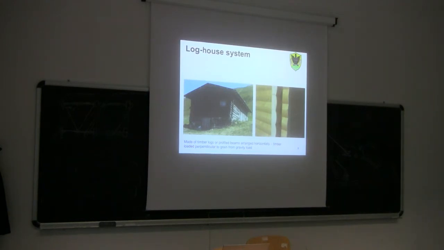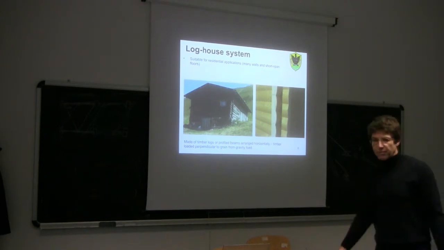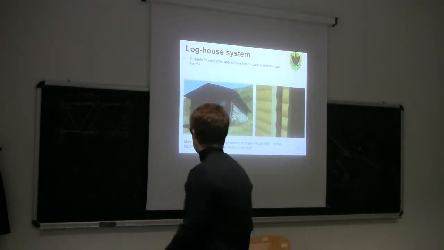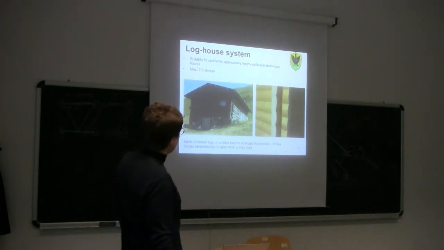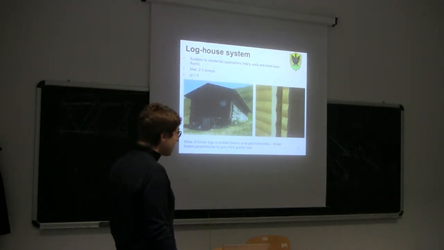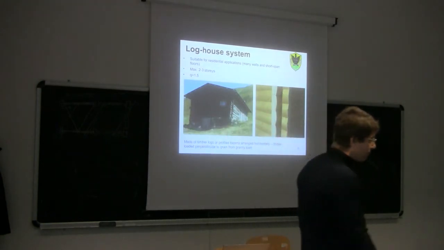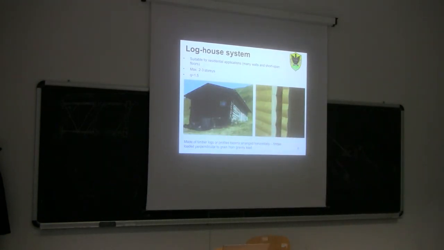Again, this is because the wood is loaded perpendicular to the grain, so it's loaded in some way in the wrong direction. So this is used mostly for residential application. What does it mean, residential application? It means that we have many walls and short span floors, so not big buildings. Again, I said maximum 2 to 3 stories. And when it comes to seismic design, in this case the maximum value of the q factor will be 1.5, because this kind of building is not really a very specific kind of system.